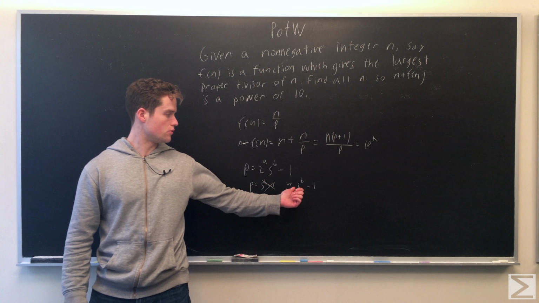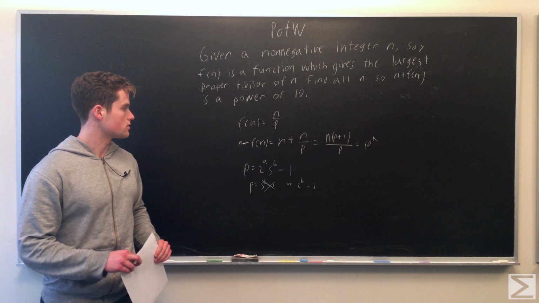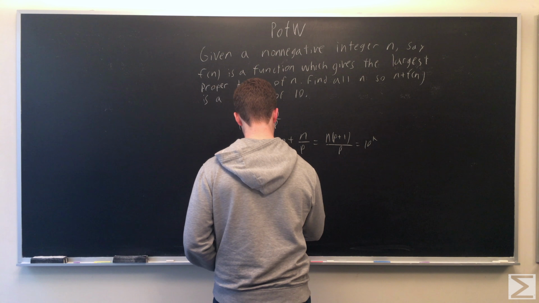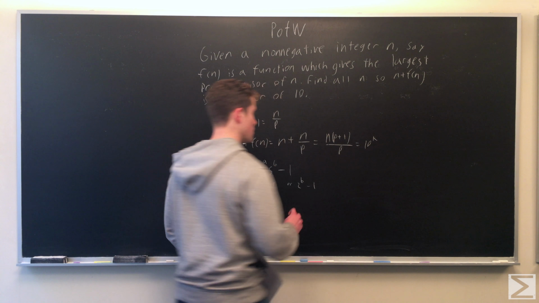p equals 2 to some power minus 1. And so since this will become 2 to some power, we want n to have a factor of 5 in it. So that means the lowest prime divisor must be really less than 5. And so note this equals 1 is the one that's not a proper divisor and not prime. That doesn't work. 2 to the 2 minus 1 is 3. So really p must equal 3.